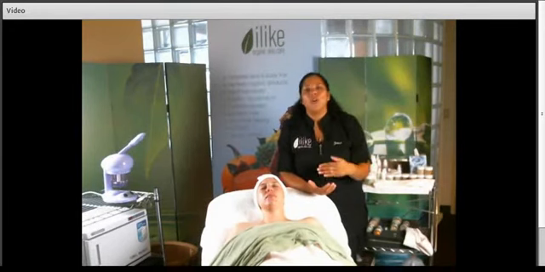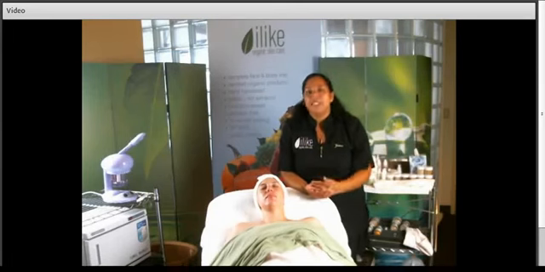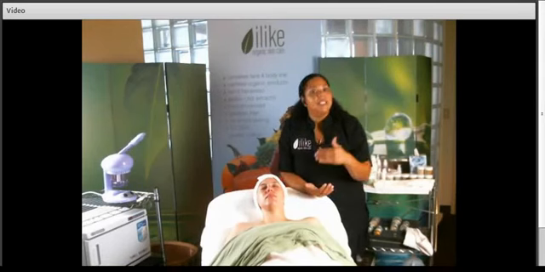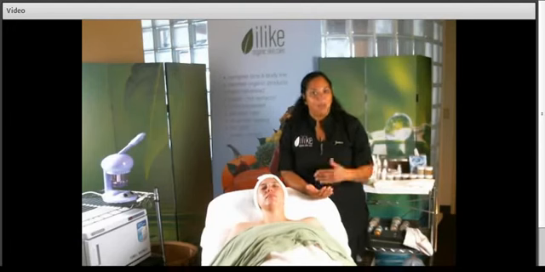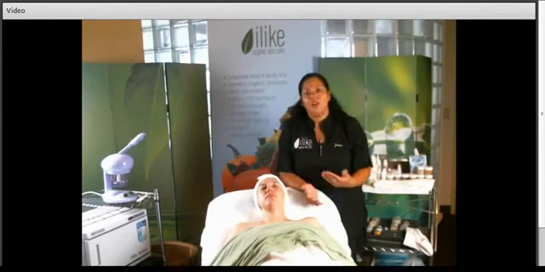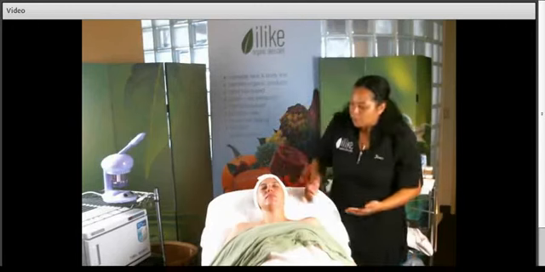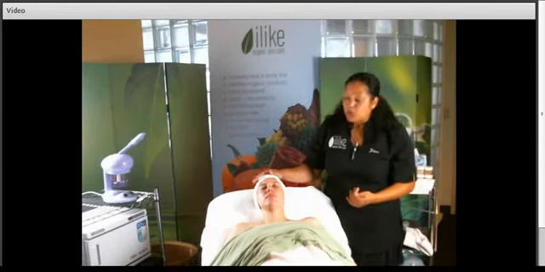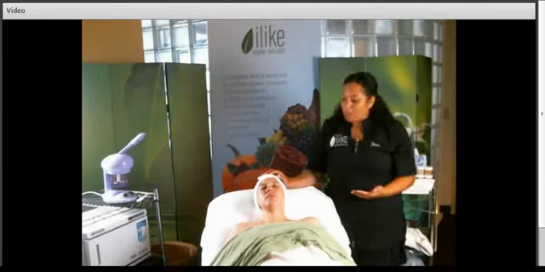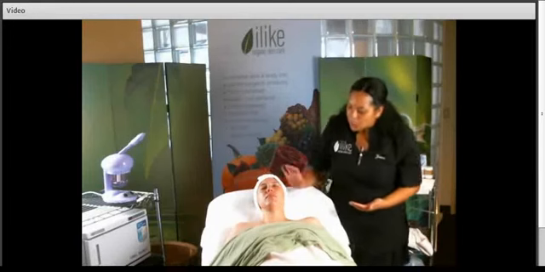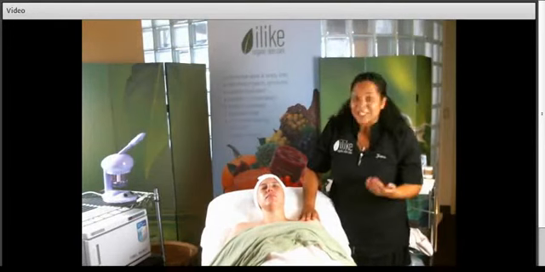So make sure you go through a very thorough consultation, and then after your first cleanse, do a skin analysis, looking through your dermoscope or your Woods lamp, and determine the condition of the skin and what grade of acne the skin might be in. Then you can decide what treatment would be best for your facial and also for home care. Now, Brittany has been controlling her condition a lot with the Alico Organic Skincare products, so we're just going to continue that for her.